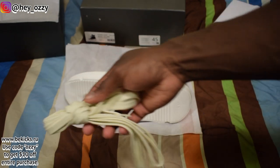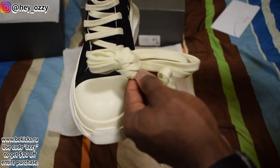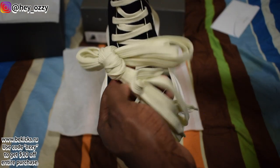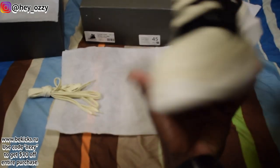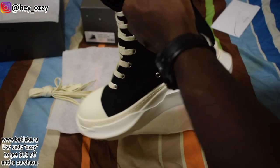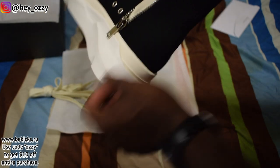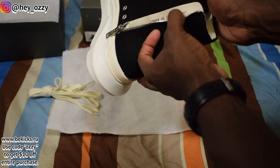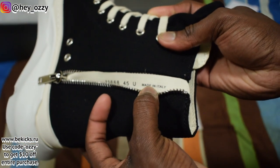The shoes come with these extra laces. If you look at the laces that they already come with on, they're thinner. The extra laces are way thicker, so it gives you that oversized baggy aesthetic. The shoe is really interesting, right? On the side, obviously you notice this giant zipper right here. When you open it up, it shows you the size right here, the European size 45. And then it says made in Italy.